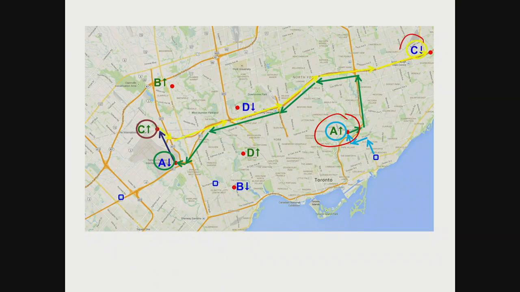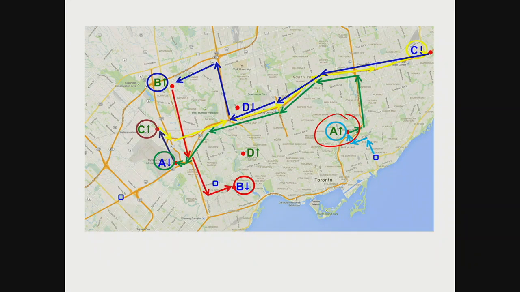So I go all the way across the city to here, and then I ask, what's my next closest pickup? Let's say it's here. I pick that up, I go drop it off. Now what's my closest pickup? It's pretty close by. I drop that off, and then I have to go back to my original depot, so I go there. This is better than my random solution. It still doesn't look fantastic, but it is better.